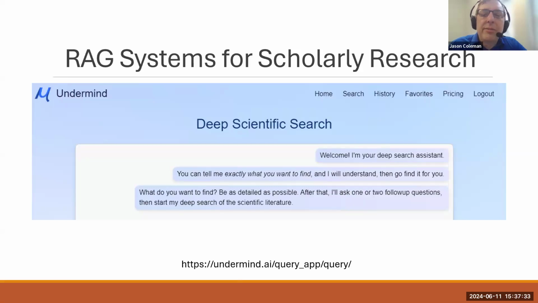This is Undermind's interface, and I would encourage you all to go to undermind.ai, not right now, after the talk, and try this. It's really interesting. They are taking more time, so this is not for those people who want an instantaneous answer. It will build up the search over time. It will explain to you what it's doing, and allow you to ask for more. It actually asks you for a lot of information initially before it will even search. So I like that a lot.